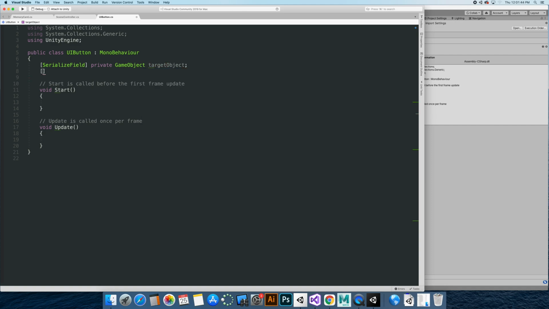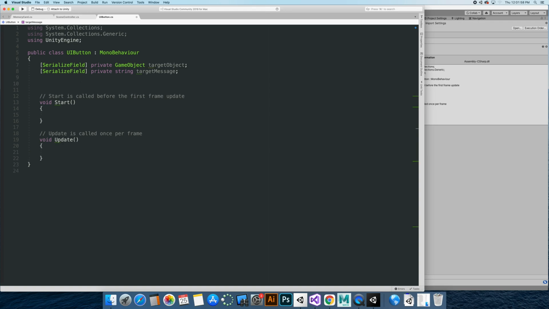I'll make another serialized field. That will be a string. We say target message. And so we want to be able to tint this button as well. So I'm going to make a public color.